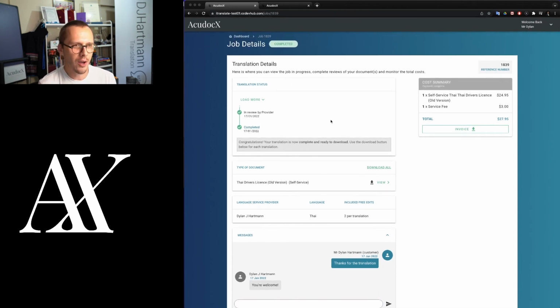So I hope that helped everyone today understand that AcudocX is quite simple to use, both for the translator and the customer. It saves us having to download the documents, put it all in the right formatting, and then have to email the documents to customers. All the customer receives are notifications via their email. They can log back into AcudocX where they created an account and download the document like that.